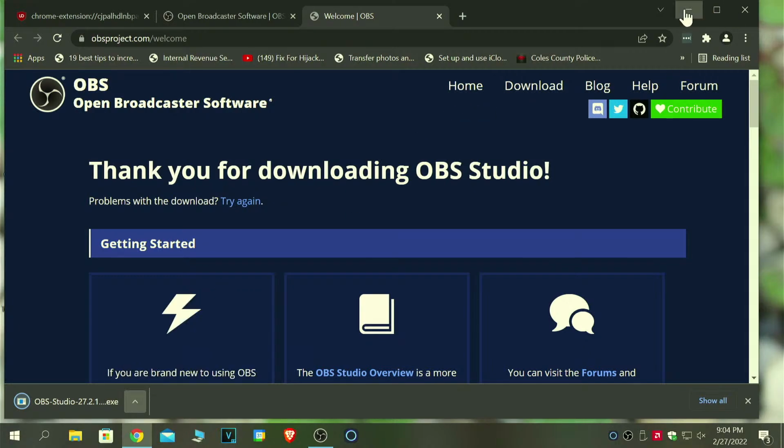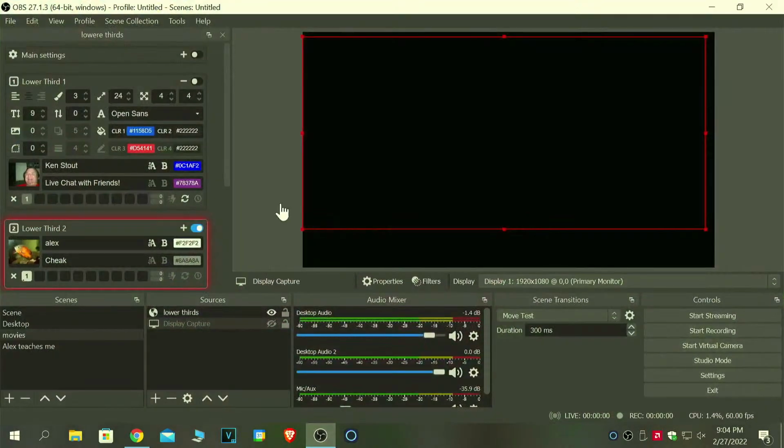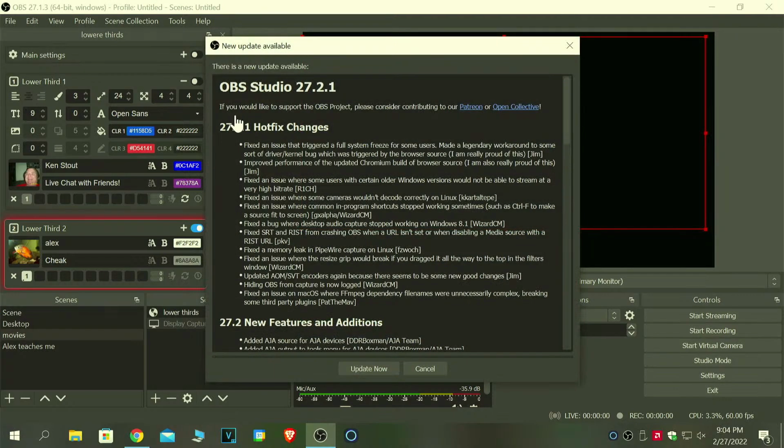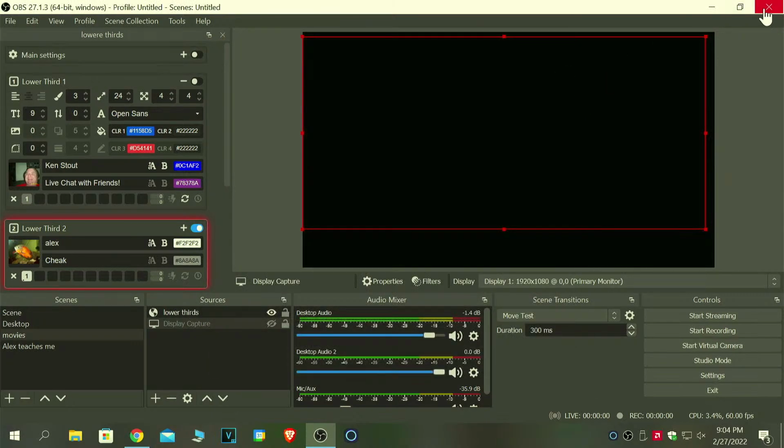I am currently running OBS version 27.1.3 because if you remember the debacle we had a couple days ago with OBS, that's why I put this one on here. So I can either reinstall over this, I don't think I lose anything, or I can come up here to help, check for updates, and it will tell me that 27.2.1 is available. Either way, it doesn't make any difference.